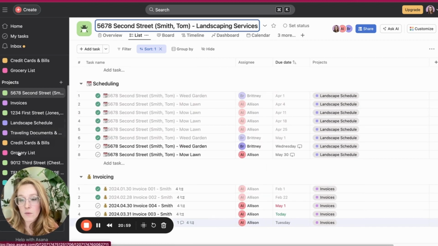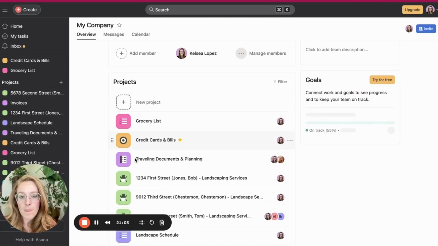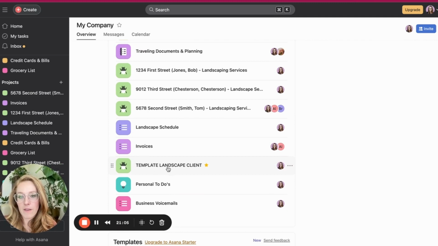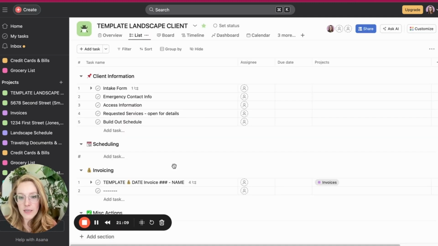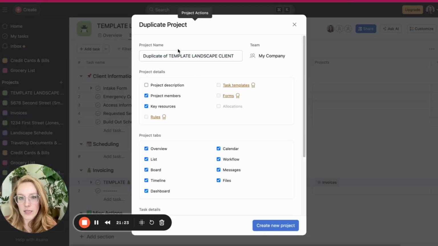What I have done as a workaround is, if I go back to my team, I created for myself a template landscape client project. This is a project where I created the sections I wanted, the tasks that I wanted, and I made that template invoice task for myself as well that's already multi-homed in my invoice project. What I can do here is duplicate this project. So it serves like a template.